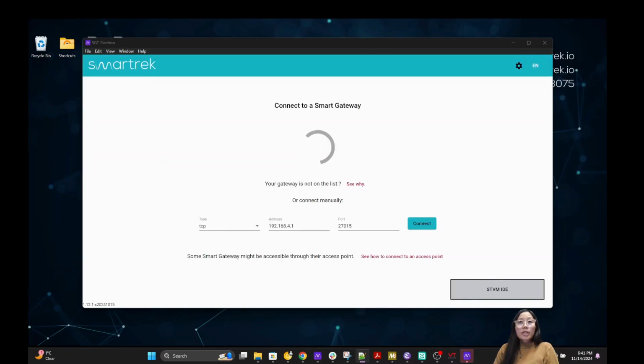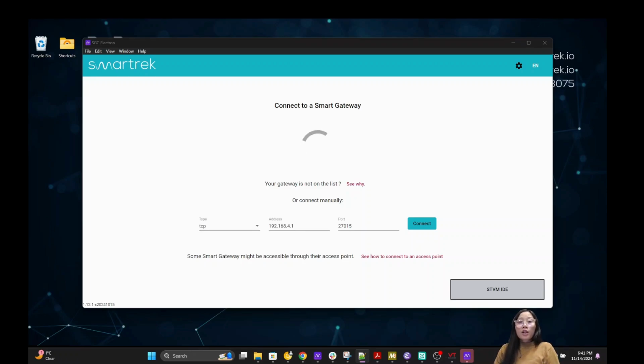While it's loading, I'm going to talk a little bit about what kind of information you can find in the Modbus registers. On your Smartrek system, you might have a bunch of sensors, some of which you can control an output, and others that you simply read sensor data. By default, each sensor added to the system will appear in the Modbus table automatically. This is the default behavior, but in some cases that might not be what you want.